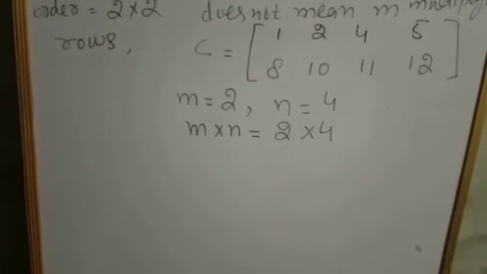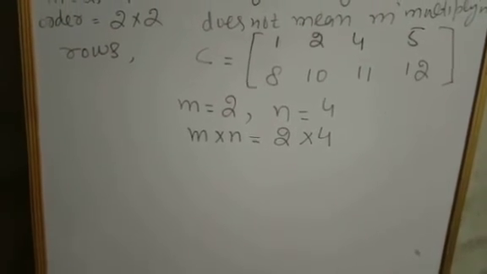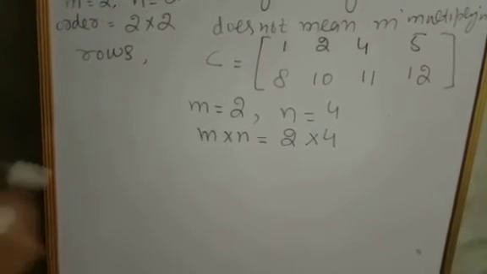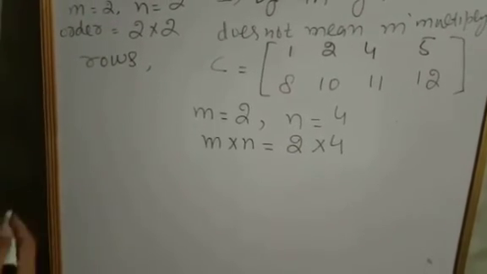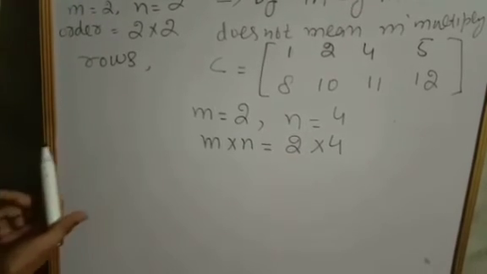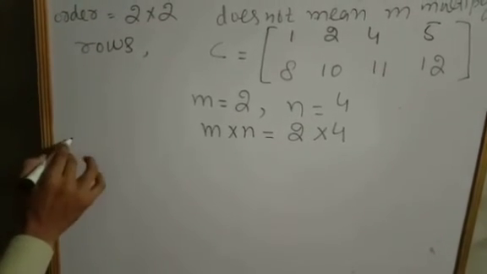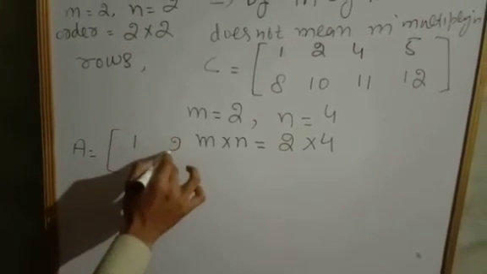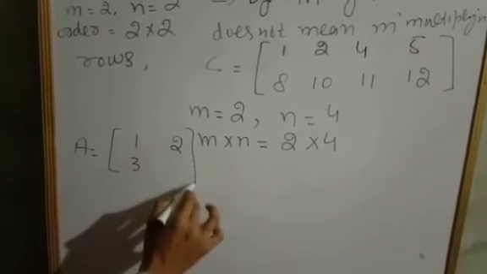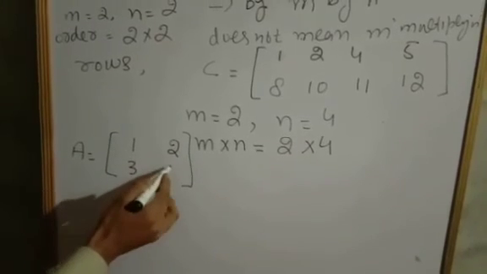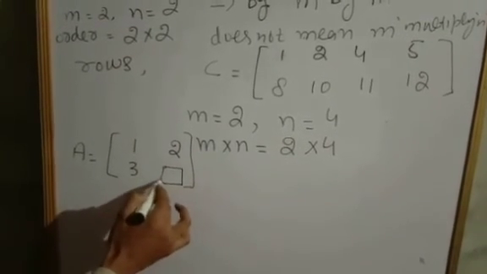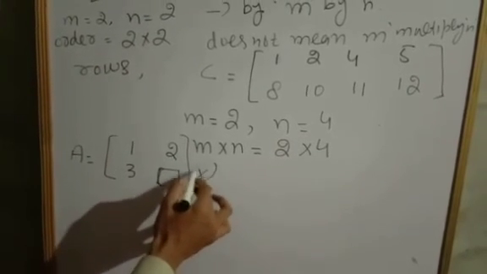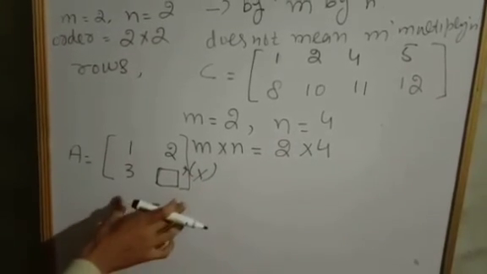As I have told you, the number of entries in the rows and columns should be equal. So if they aren't equal, then that will not be a matrix. Like if we see, we have matrix A is equal to 1, 2, 3. And like, see here we didn't put any entry, so it is not a matrix. So this will not be considered as a matrix.